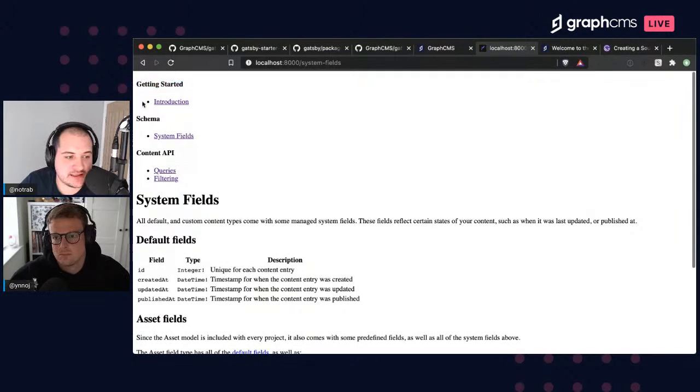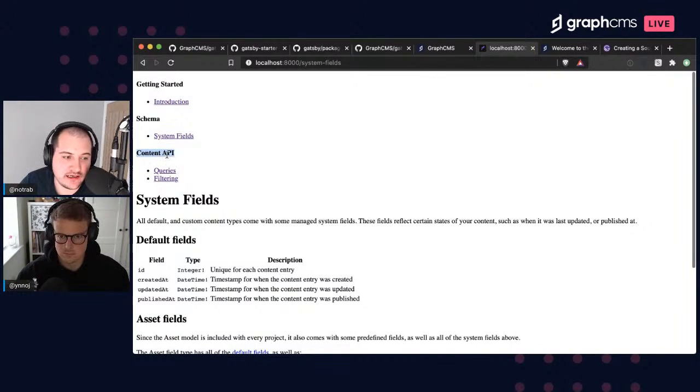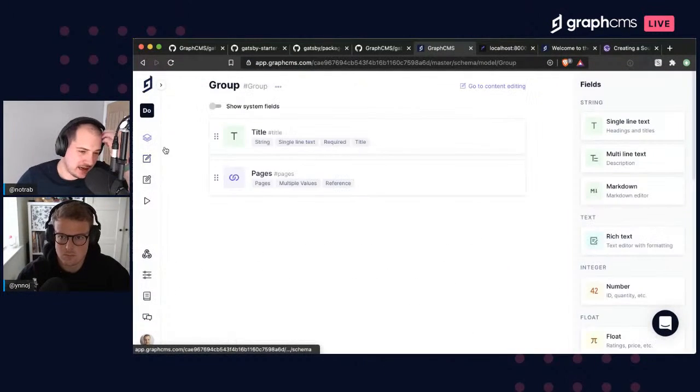So like at the moment, getting started, schema and content API is just coming back because I added them in that order. But I want to be able to order the groups. So there's no way to order root types, just the relations. So relations is quite fine. You can rely on the UI to do that to some extent. But it means we have to have an order, a position integer, on the group model in GraphCMS. I'm not too sure about that just yet.